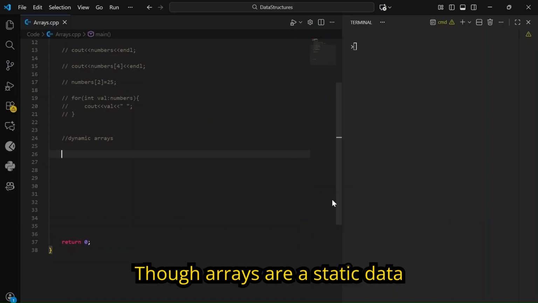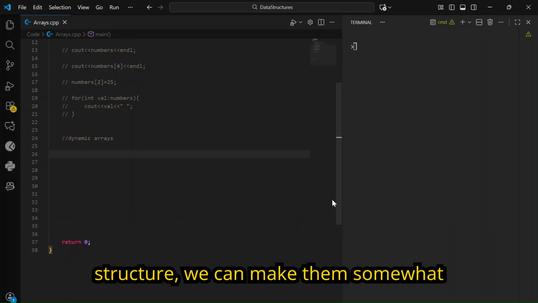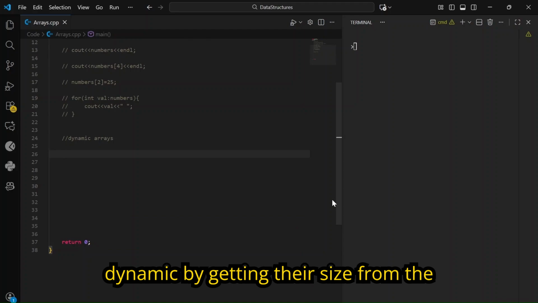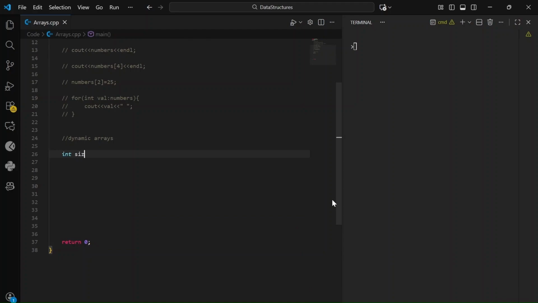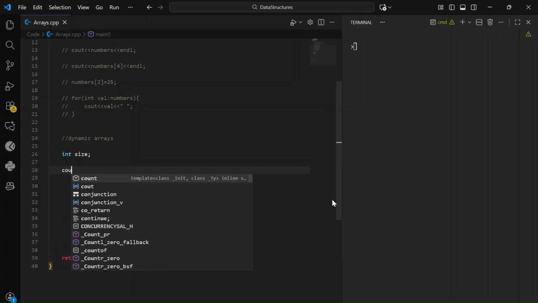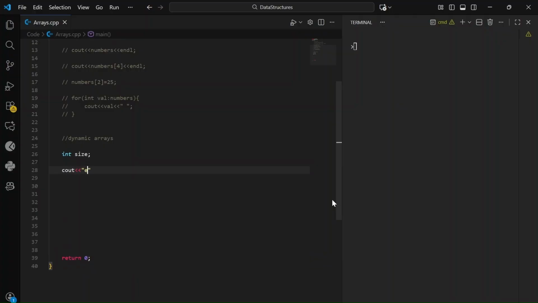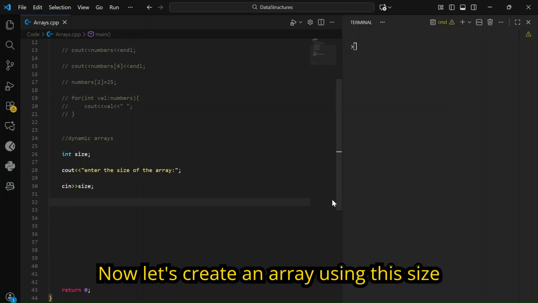Though arrays are a static data structure, we can make them somewhat dynamic by getting their size from the user. Now let's create an array using this size variable.